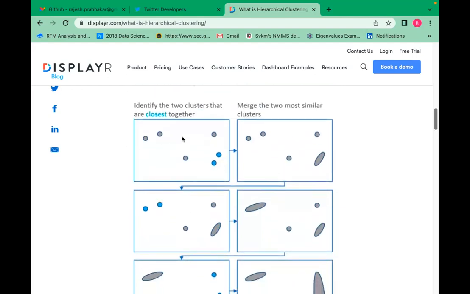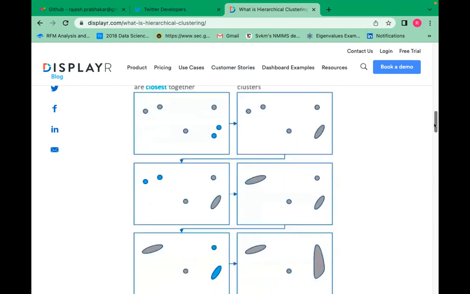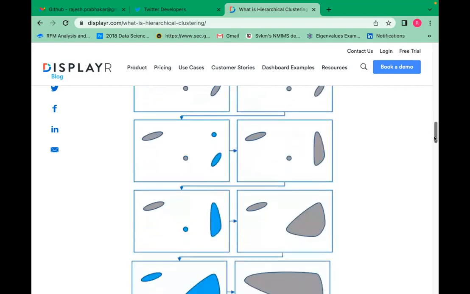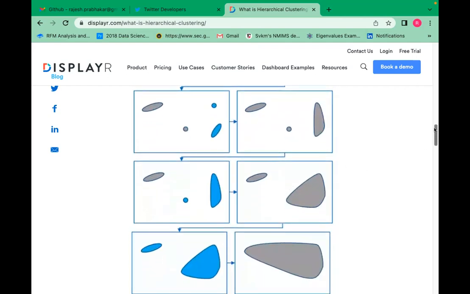So you can see here, this is the cluster. These two points are the closest, right? They are combined into one cluster. See here, this is your data. These two blue points are closest to one another, so they will be combined into one cluster. Then these two points are closer, so it will combine them into one cluster. Now, if you go down, this is closer to this, so this will be made into one cluster. Again, this also is closer to this, so this will become another cluster. So ultimately you get two clusters like this.